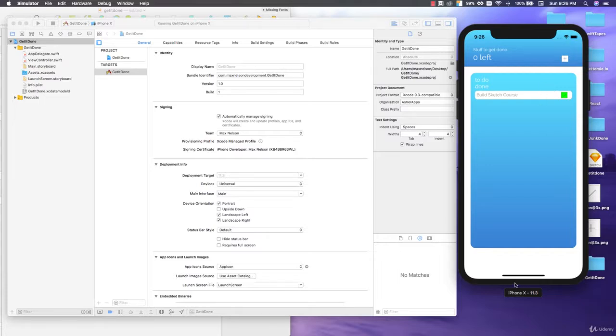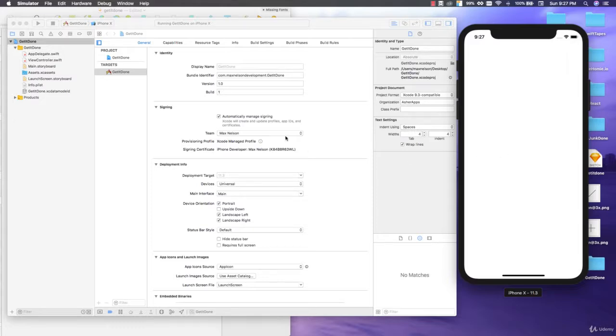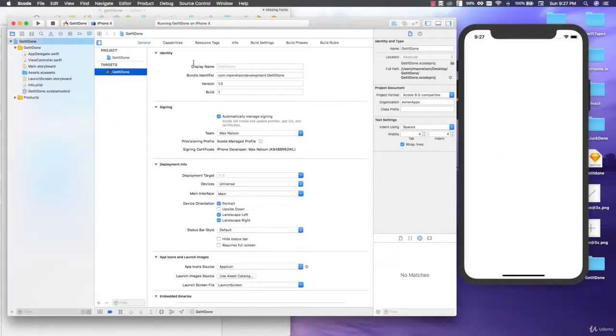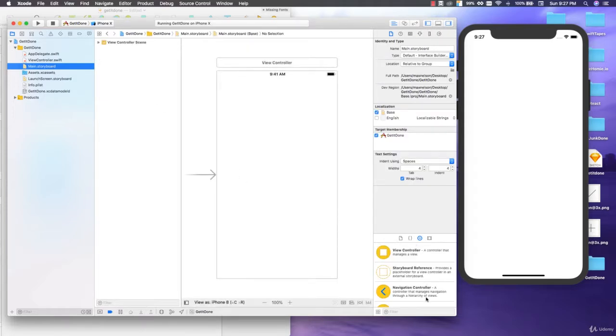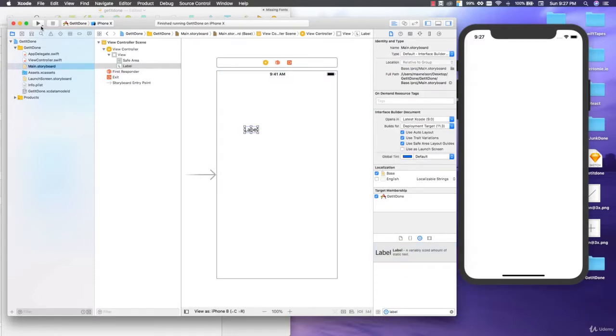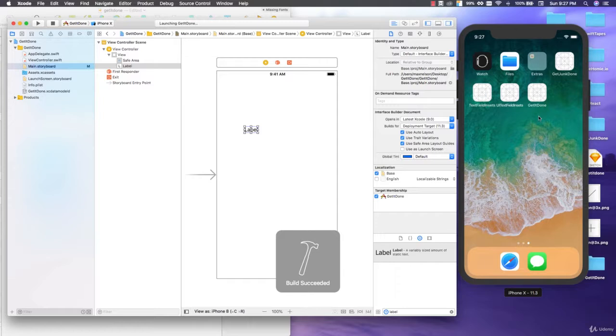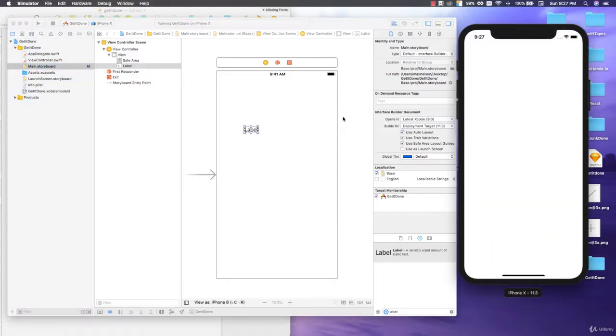Let's go ahead and flip over to the app we're building. Okay, now if you build this, this is what you're going to see. Now, this is with storyboards. If you go to main.storyboard, you can drag things on here. And if you're new to iOS development, this is what storyboard is. You can put stuff like a label on. So I just searched label down here. And if you were to rebuild this app, you will see that we have a label on our screen.